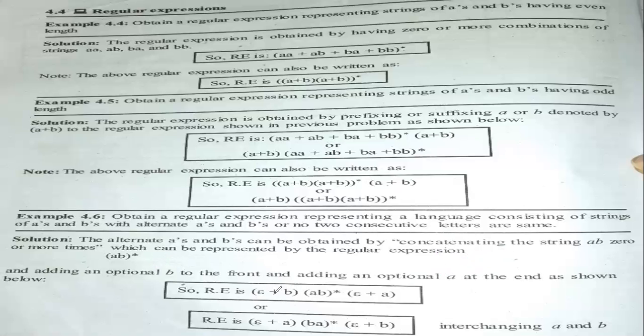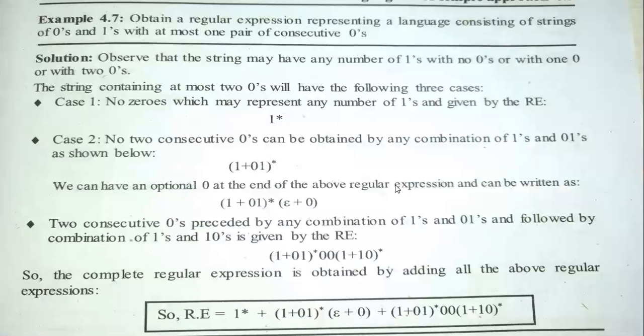Epsilon plus B, either epsilon will occur or else B will occur. And here epsilon plus A exactly. So optional A we are providing. Here also, the reverse of that, in the beginning we can provide A, then we need to reverse this AB. It should be made as BA. Otherwise, if you are providing A over here, then continuous A we are going to get. That should not happen. So epsilon plus A, open bracket, BA whole star, then again open bracket, epsilon plus B, close bracket exactly. So interchange we need to perform. Otherwise, we may get consecutive A's and consecutive B's over there.